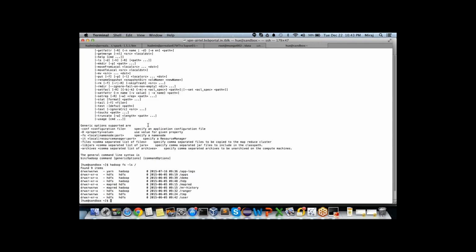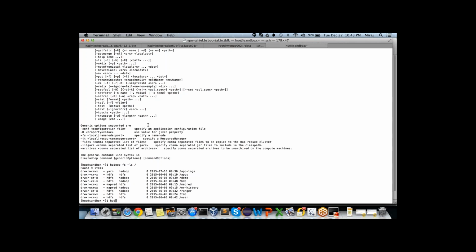That is listed, but what happened at the back end? My client interacted with the name node, which returned the metadata that is displayed over here.